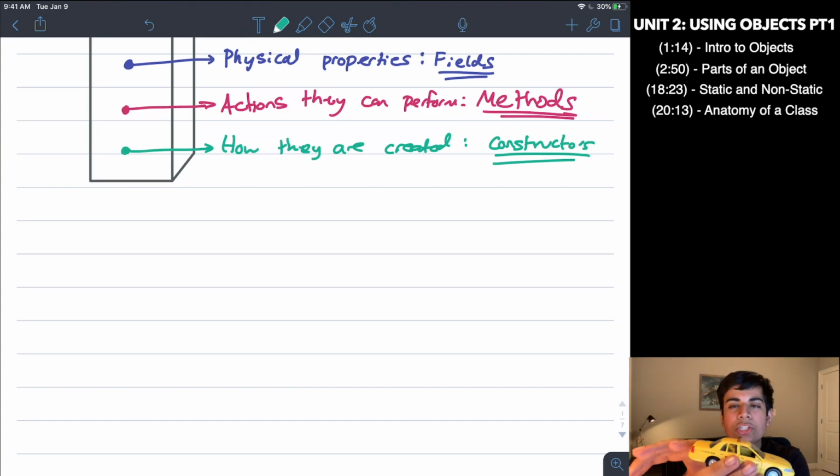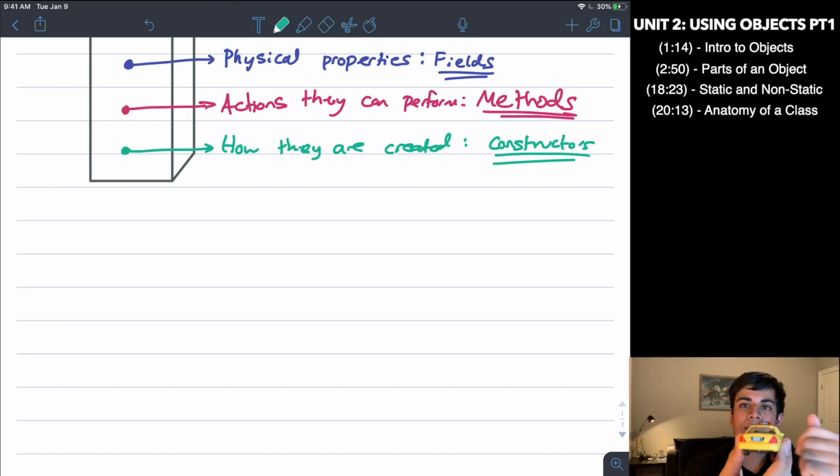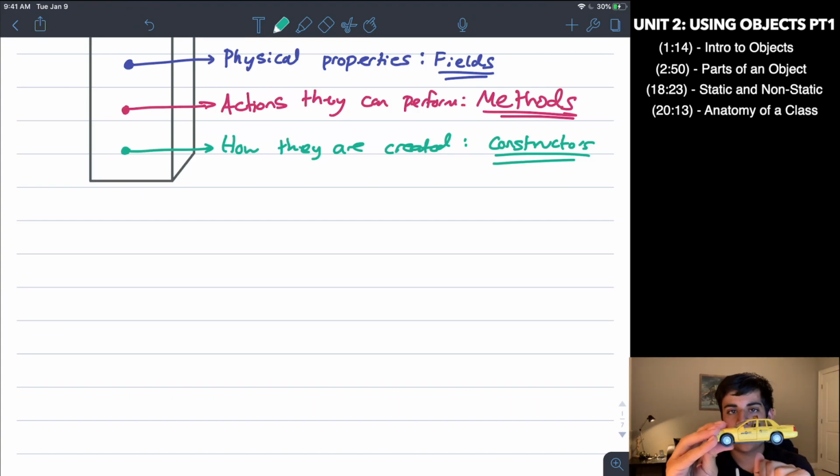And so the constructor is going to initially set a lot of our beginning physical properties. For example, it's going to physically set the color. I can tell the constructor, do I want my taxi to be white? Do I want my taxi to be yellow, as in this case? Do I want my taxi to be something else, like green? I can also specify the license plate, if I want a specific license plate for my car, or the specific location of my car, maybe specific tires, the number of passengers. These are all things that I can specify to the constructor, and then that constructor will set these initial physical properties for the object that I am creating. And so in Java, when we're creating an object, that is done with a constructor.